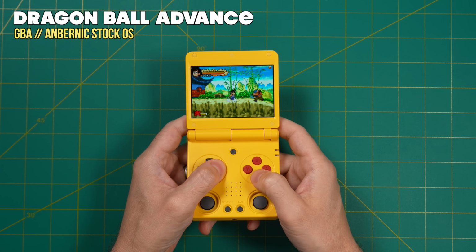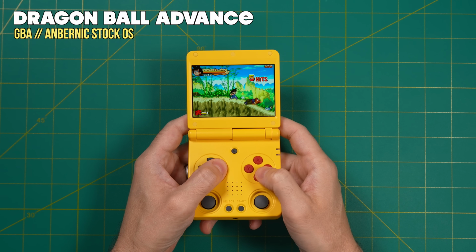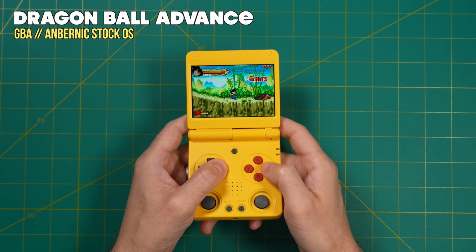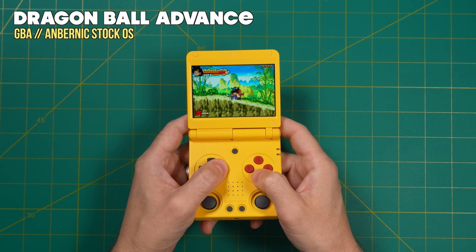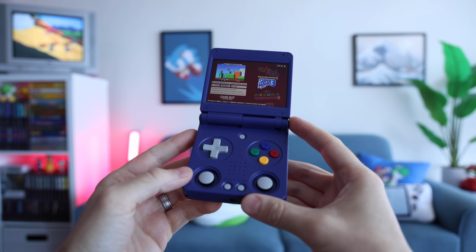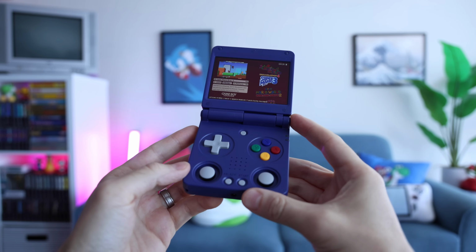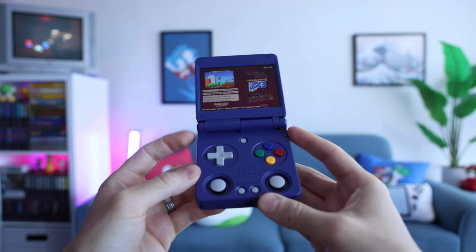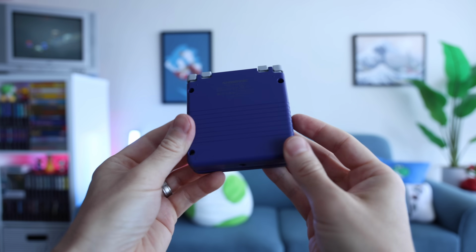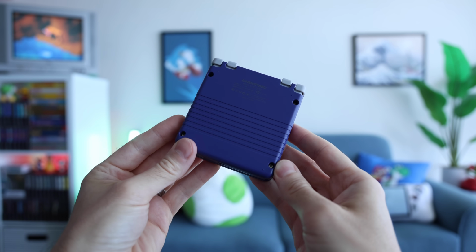I really love the screen on this as well. It is a 3x integer scale of the original Game Boy Advance. It's also super bright and vibrant, so it's one of the better screens that you can have when it comes to playing GBA. Now the bad news is that I think some of the design choices are weird on this. We'll talk about that throughout this review, and then also it's not that great when it comes to playing systems besides Game Boy Advance, just because this screen can get a little bit small when showing 4x3 content.